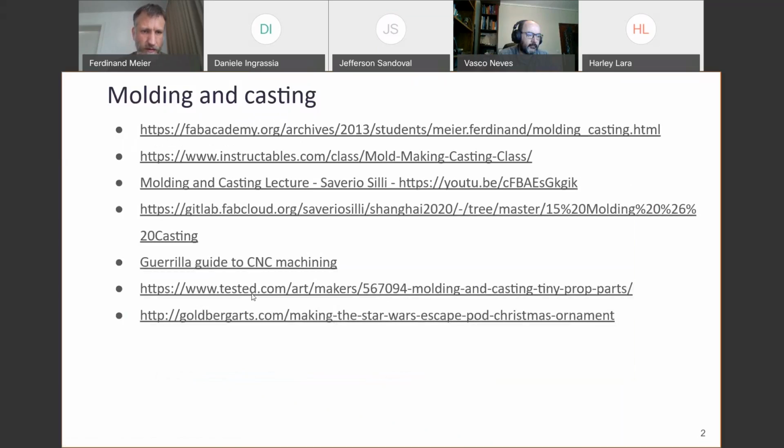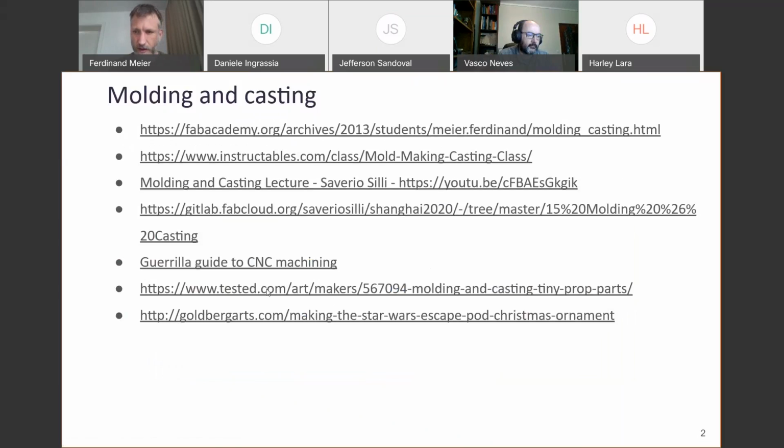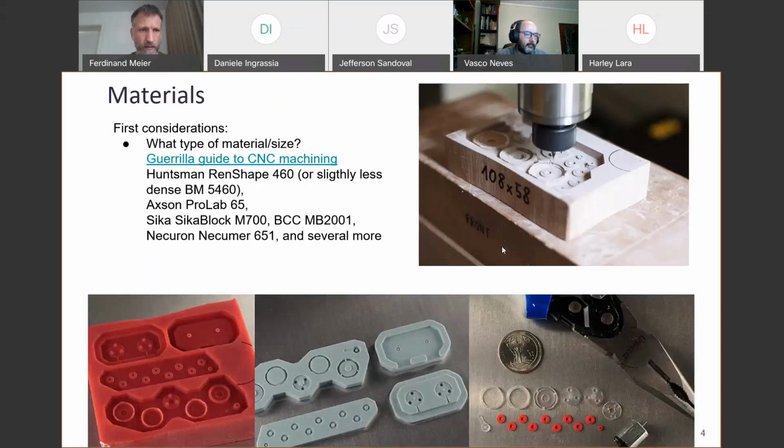This is prop making from Tested, like you know the Adam Savage, and this is another interesting tutorial. So there's lots of information on this. This is the matte wax. It's like 20 euros for a block like this. This is again Guerrilla Guide.